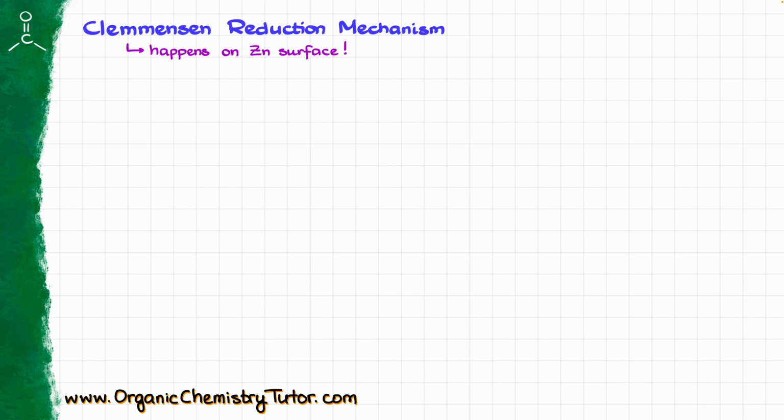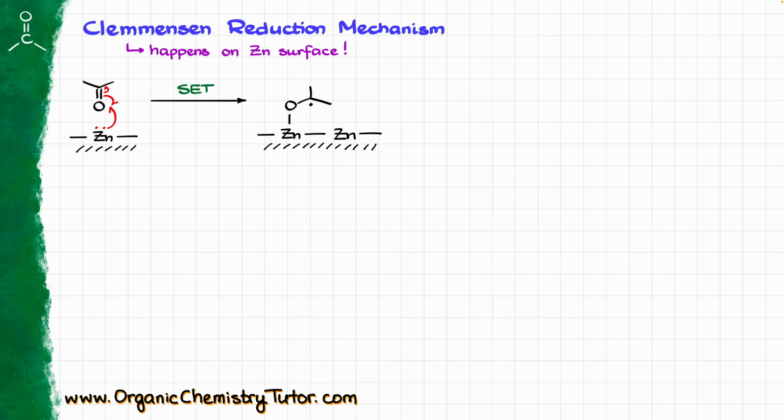First of all, the reaction happens at the zinc surface, so everything that we are going to be discussing here is going to be happening at the surface of our metal. So what I'm going to do, I will show my metal surface like so, and then I'm going to be using a sample carbonyl, in this case just acetone for simplicity's sake. The most common version of this mechanism that you are most likely going to see everywhere is going to start with a single electron transfer from our zinc onto our oxygen, where we are going to be making the zinc-oxygen bond, and as a result of this single electron transfer we are going to get the following radical species.